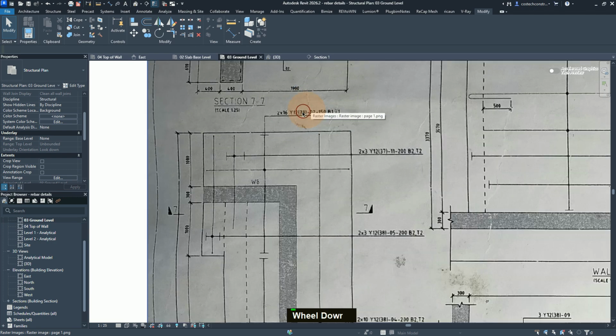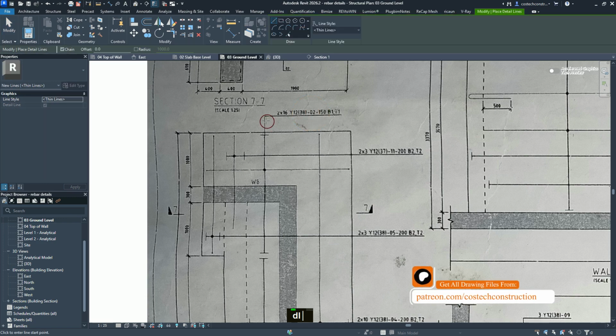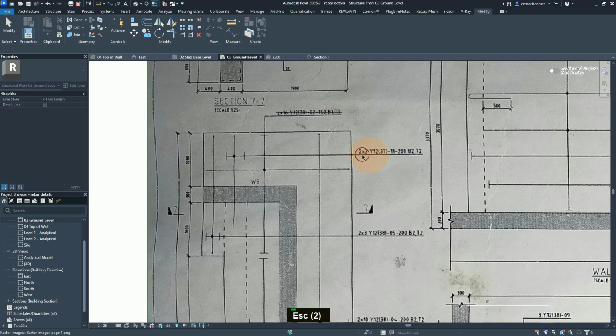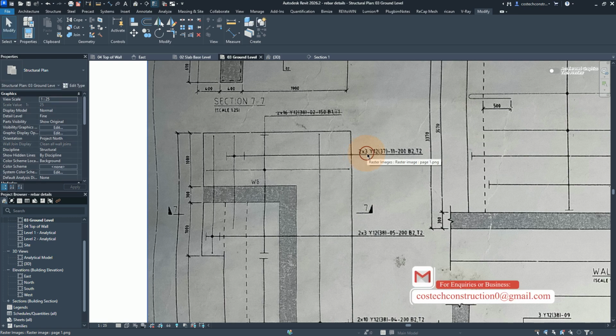Now, since we have placed this first rebar set, we can type DL for detail line, and I can cancel out this first rebar set. So we'll go to the next rebar set here. We see that it has 2 times 3 by 12, shape code 37, bar mark 11, 200, B2, T2.